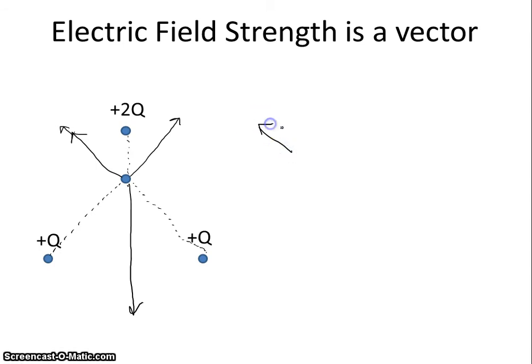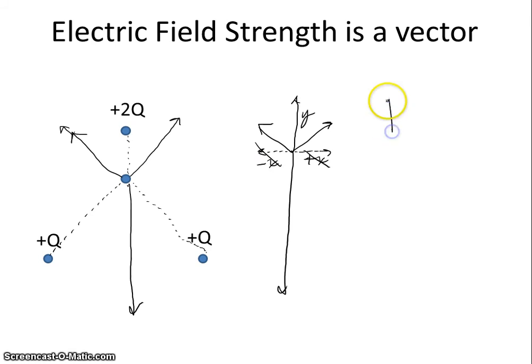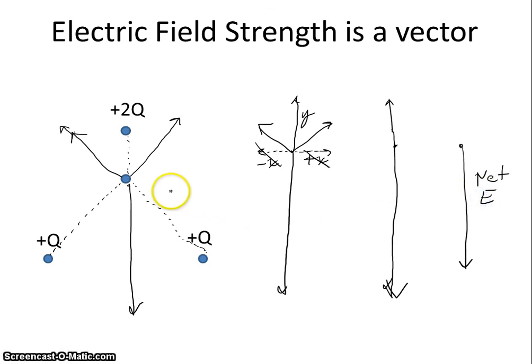If I draw these vectors without the charges, so let's draw them all together, I see that this vector will have a negative x component, and this one will have a positive x component, and they'll have y components that add together. And so I see that these two x components will cancel out. So I'm left with something like that. This vector pointing down is much larger than this vector pointing up. If I add those together again, I get something a little shorter because of this vector pointing up, and I see that my net electric field at this point where this test charge is points straight down in space.